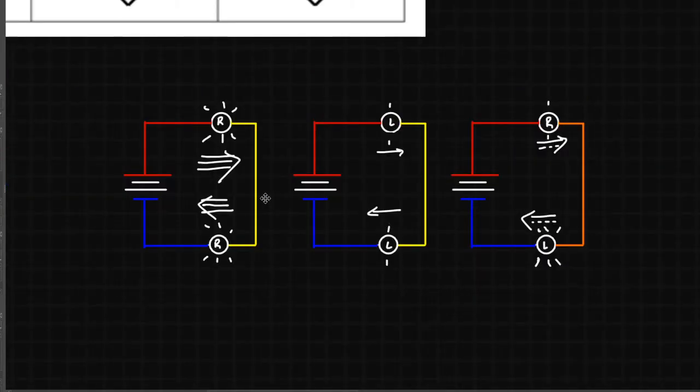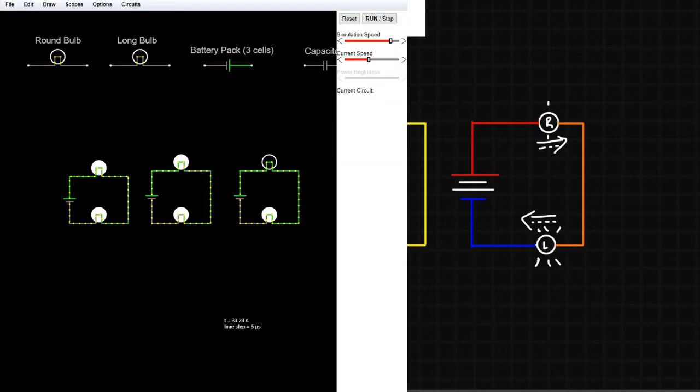And what I want to do today is show you what this looks like in the more common usage. What are the actual terms we use instead of pressure drops? What are the actual terms we use instead of red and orange? So to do this, we're going to be looking at Falstad. Falstad is purely a simulation. I would have loved to actually go through and show you the real thing, but this is the best we got right now. So looking over here at Falstad, I have the same 3 circuits set up.